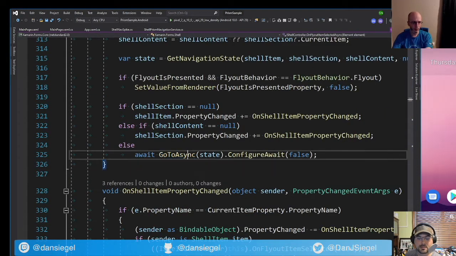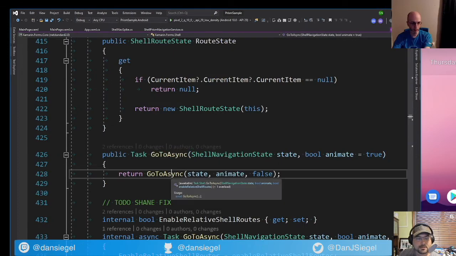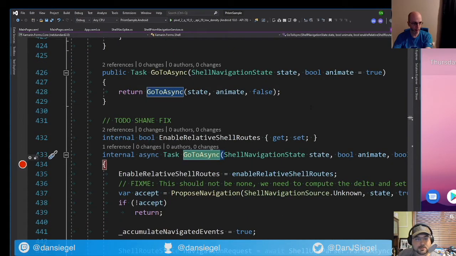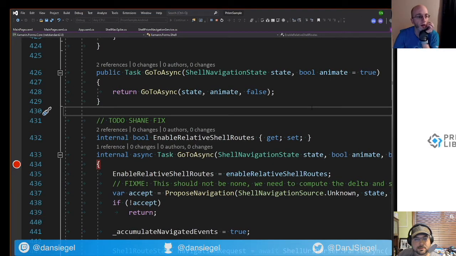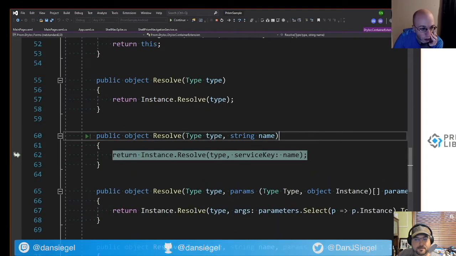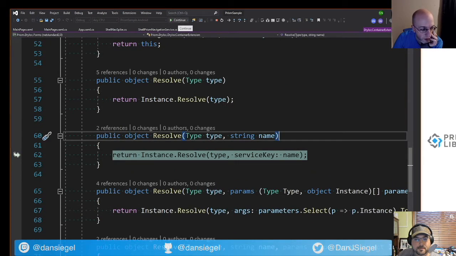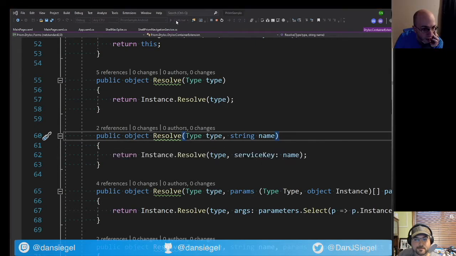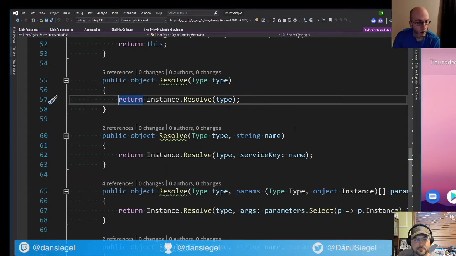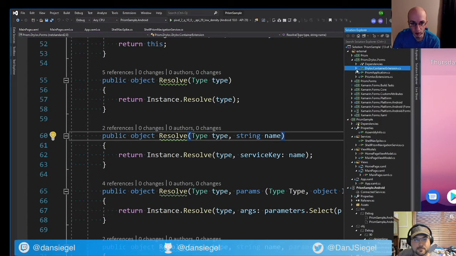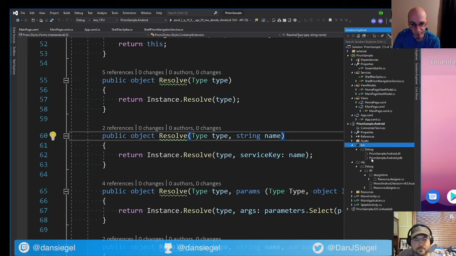For some reason, when I'm running on a different account, I have to recompile it. I have to delete the bin obj, but I only have to do it on this instance. It's weird. All right, let's see. Resolve. It's weird that it keeps dying there with the breakpoints. Very confusing. Let's just see if it's being odd.